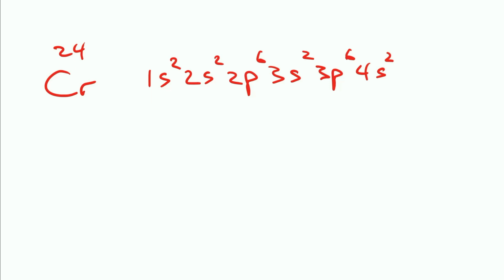But then we come back and we start filling up that third shell up to what it should be. So we now go 3d, right? And we'll have another 4 here. There we go. So that is the electron configuration of chromium, except it isn't, right? Because remember, a D5, or a D10 is more stable than a full S subshell from the next shell. Well, this is very nearly D5, so nearly there.